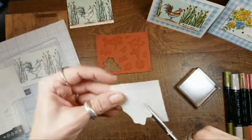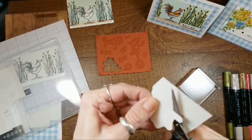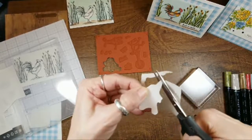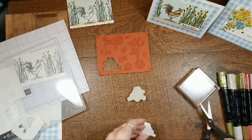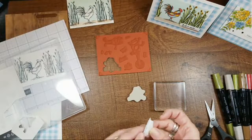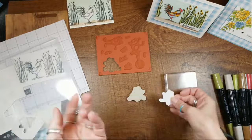So if you still have some of the clear mount, you can do this as well, and it made it stick to the block better. By doing it this way with the new Cling, it gives you a naked bit of foam so that it makes it a little easier to take it off the block. The only trouble I've had is if I was lazy and let it stay on the block for a long time, and then I struggled. So this way, you don't have to worry about it.